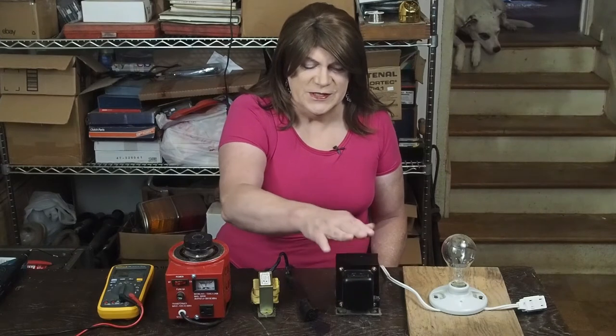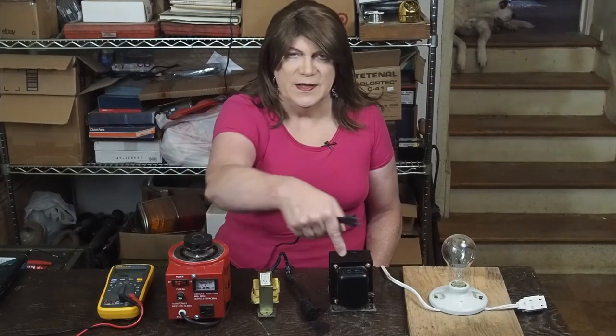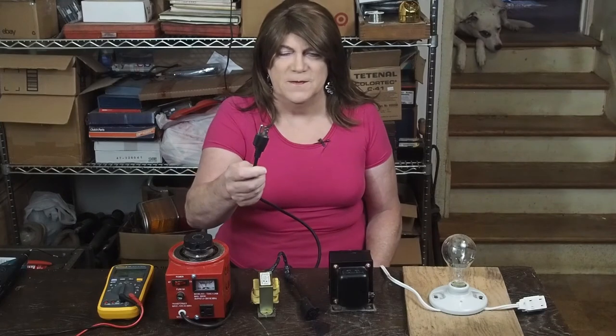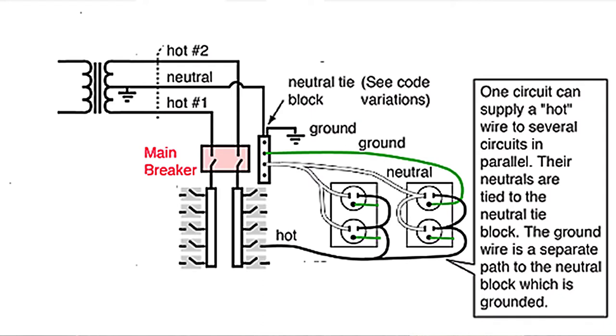The next device needed is an isolation transformer. This is a 300-watt isolation transformer — basically a one-to-one wound transformer so whatever voltage you put in comes out the other side. This cord only has two prongs, and there's a reason why: in the US, one leg of the AC is always referenced to earth ground — that's the neutral. When working around inside a live circuit, we want the voltage going into the device to be floating with no reference to ground.